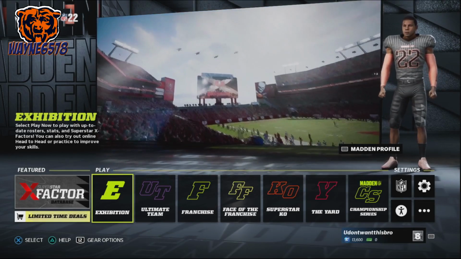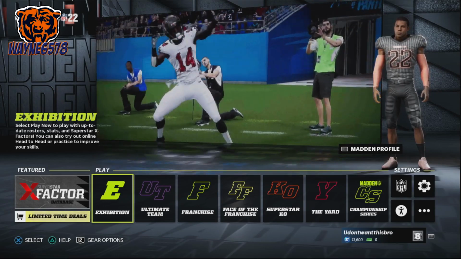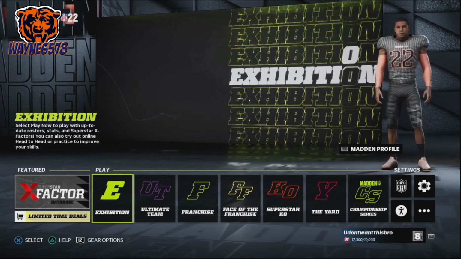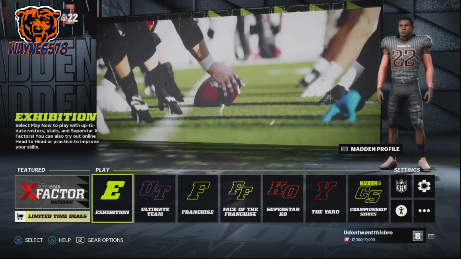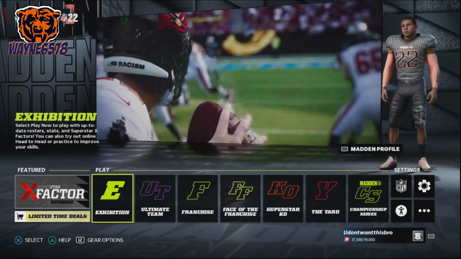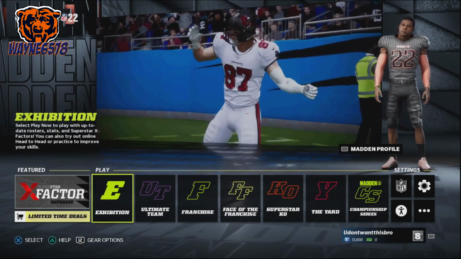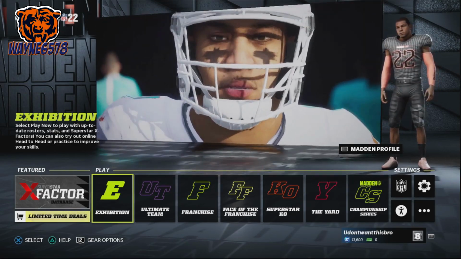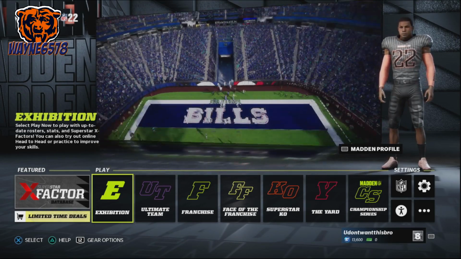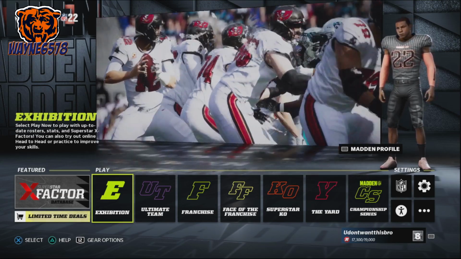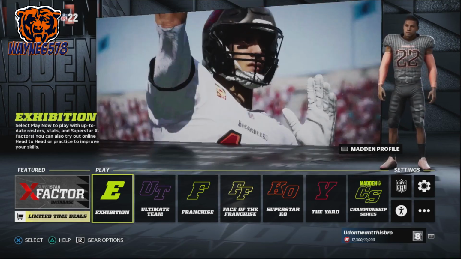I will also show you how to add your custom playbooks so you can use them online in franchise mode and in head-to-head. Unfortunately, you cannot use custom playbooks in Madden Ultimate Team. As a bonus, I will put both my defensive and my offensive playbooks online in the PS4 hub so you can download them and utilize them. These playbooks will be updated monthly.